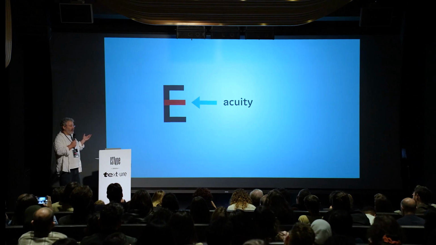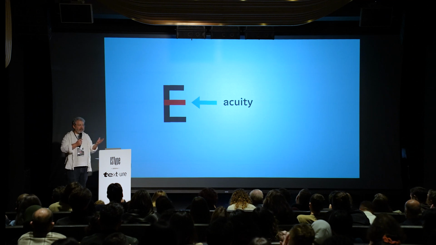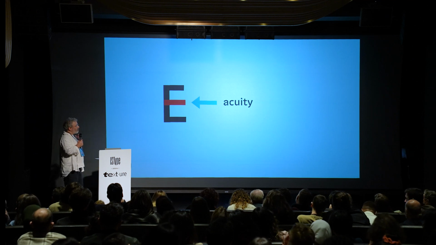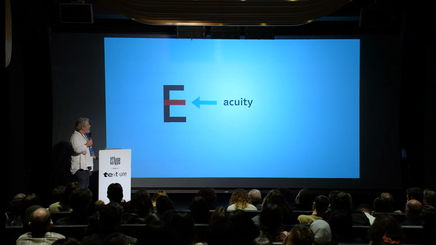If we were eagles, we wouldn't need optical size fonts, because eagles have 8 times the acuity of a human being. It's only the fact that our eyes are as weak as they are that we actually need these things. But we are human beings, we do have weak eyes, and we do need optical fonts.